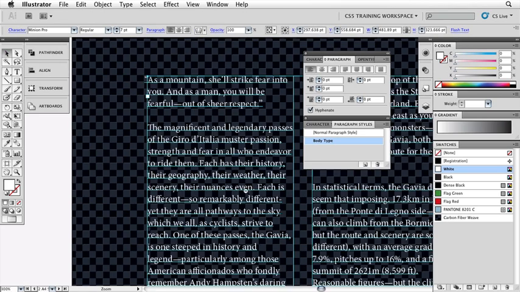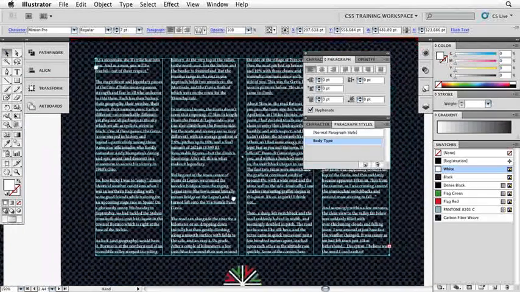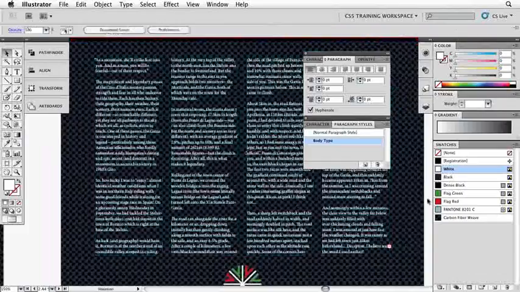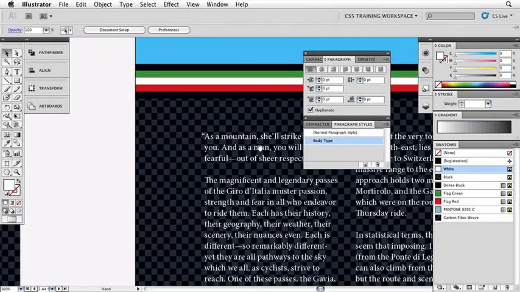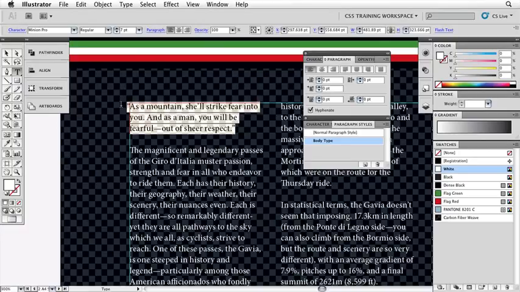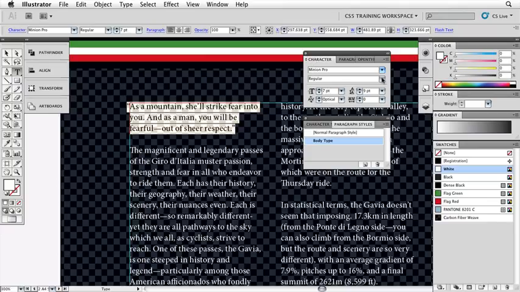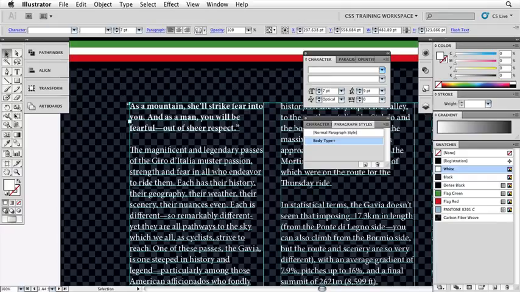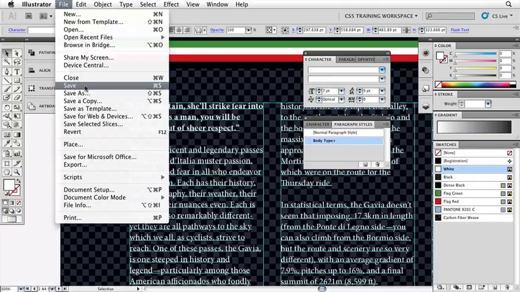In fact, if I just zoom out here and drop down, we can see that looks really very, very nice, okay? So the type has been formatted. We've got everything the right size and everything else. What we might do just for design's sake is maybe make our first quotation here bold. I mean, it's the opening to the article. So let's go ahead, double click to access it, select it, come up here to the control panel, or as always over here in the character panel, and we can choose regular, drop down, and maybe choose bold. I think that looks pretty good. Alright, we'll go back to our main selection tool, and seeing as we've made some very strong changes here, I would definitely recommend that we save this before we continue.